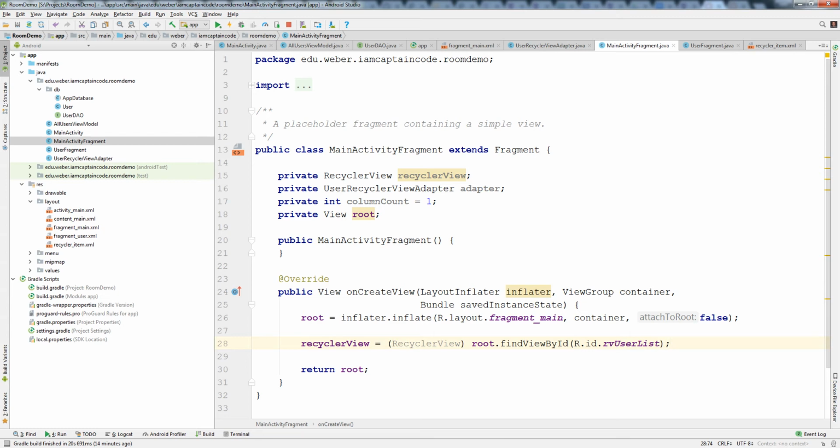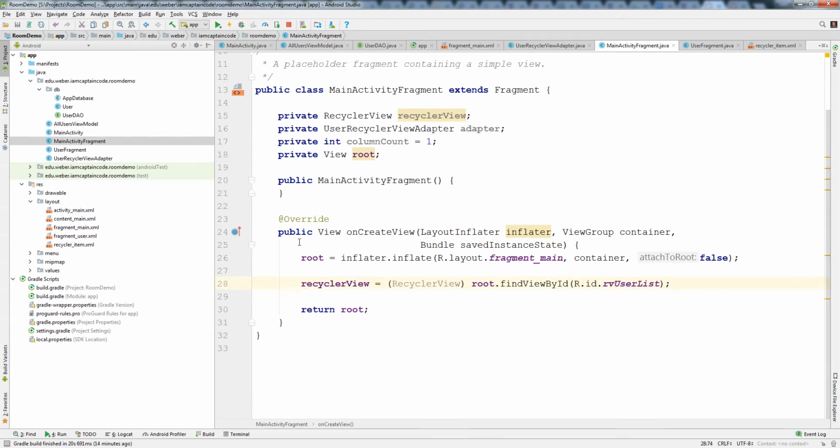Okay, so this will allow us to have access now to our recycler that we need to work with, and then now we need to set up and tell the recycler to work with all of our data. Now, sometimes programmers will put all of this in the onCreateView, but what tends to happen then is we tend to bog down that piece of the lifecycle unnecessarily.